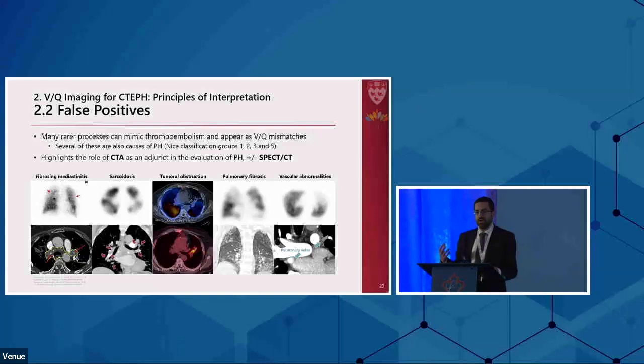defects, sometimes, but not always, associated with ventilation defects, because many of the other causes of pulmonary hypertension could cause false positives. But taking everything together, looking at the lungs, looking at the CT, looking at the patient history is going to help us rule out and eliminate these cases as false positive. And instead of saying it looks like CTEPH, a classic would be interstitial lung disease. We would see severe interstitial lung disease on the CT, and we would just explain our defects based on that, and we wouldn't call it CTEPH. But an abnormal perfusion, sometimes it's even worse than the ventilation, but we should not call that a CTEPH pattern.